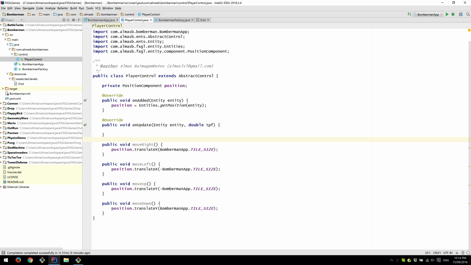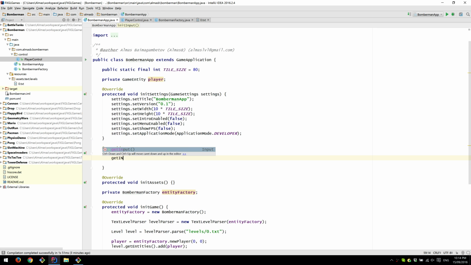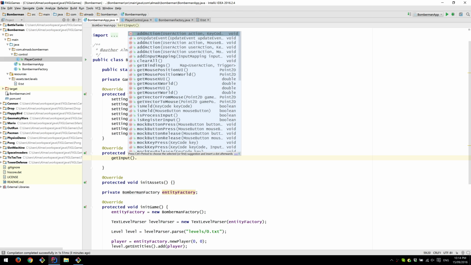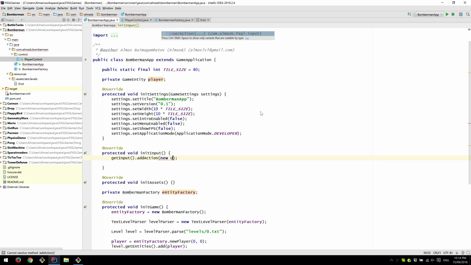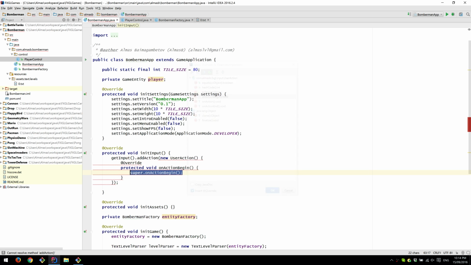Now we need to bind those to our input. I suppose I could do input mapping, but I'll do actions because I think in this case it will be more clear, on action began.